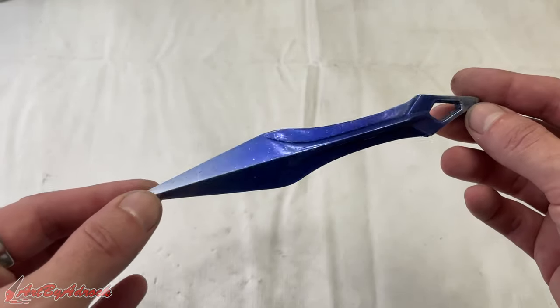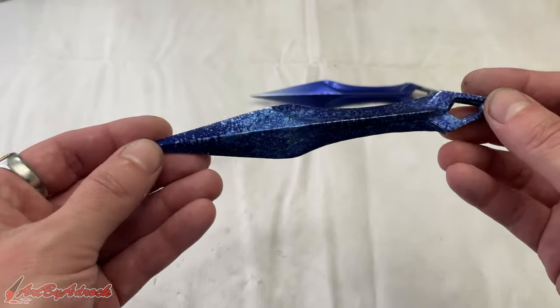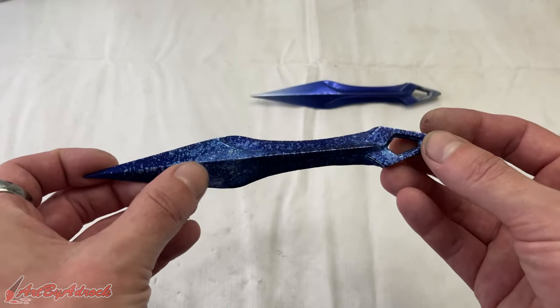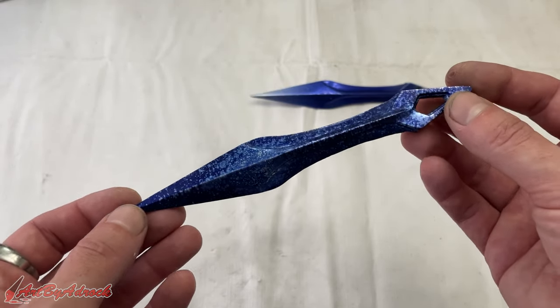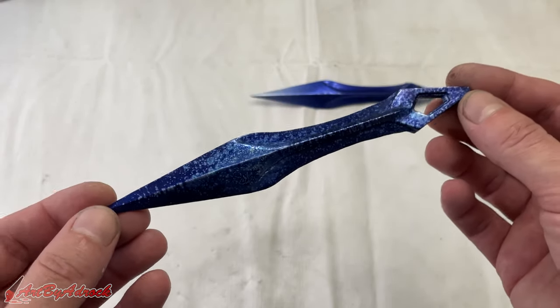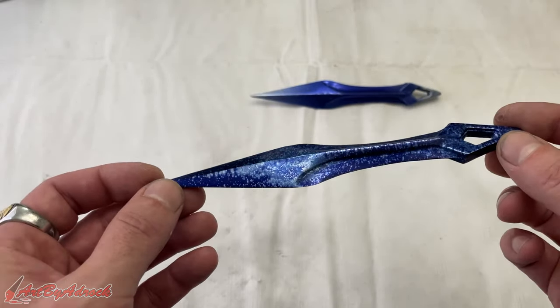It also could have been affected by the surface finish or not cleaning it well enough — there are numerous reasons. I did a few other ones: take a look at this one, which I think looks really cool — it looks like a marbled, speckled kind of finish. This probably happened because it wasn't fully cleaned, and the temperature rose significantly on the second batch to around 78 to 80 degrees, which is not ideal. But if you like that look, maybe you'd want to raise the temperature a little bit on purpose.